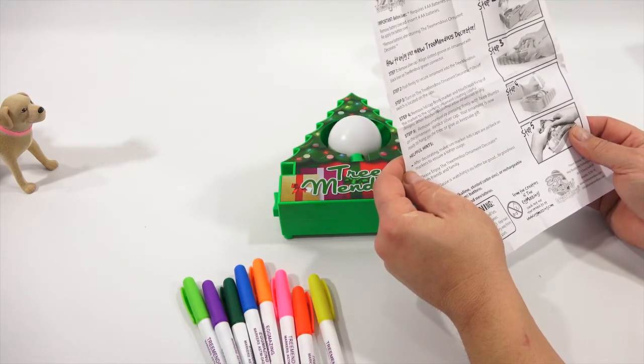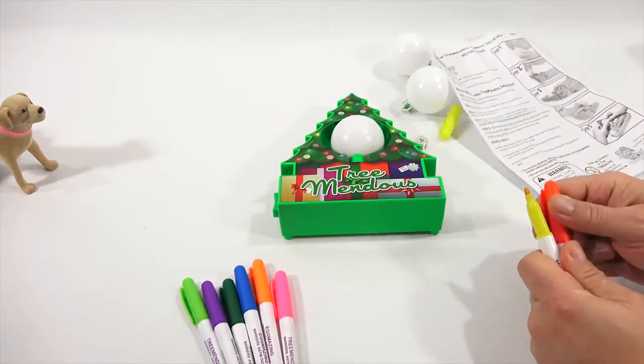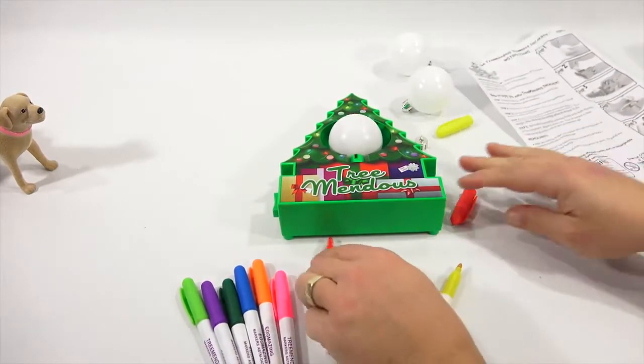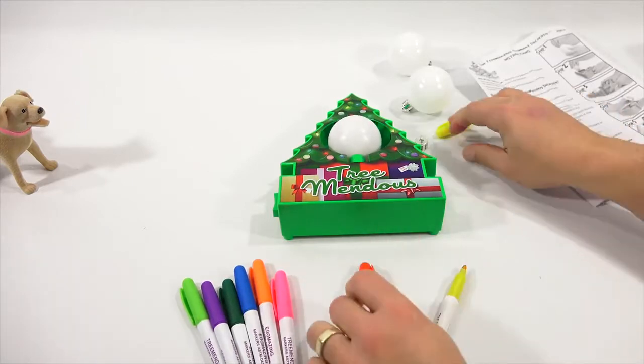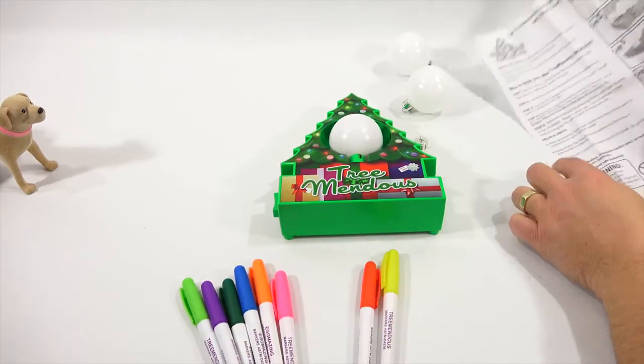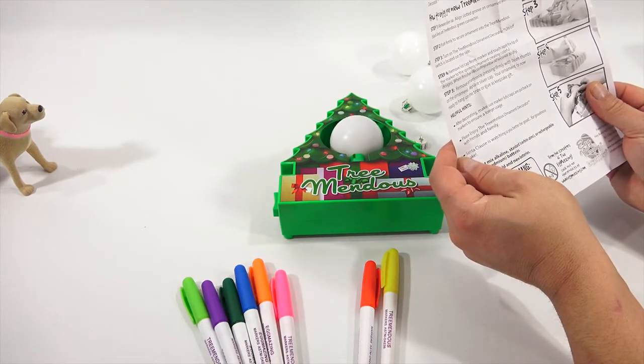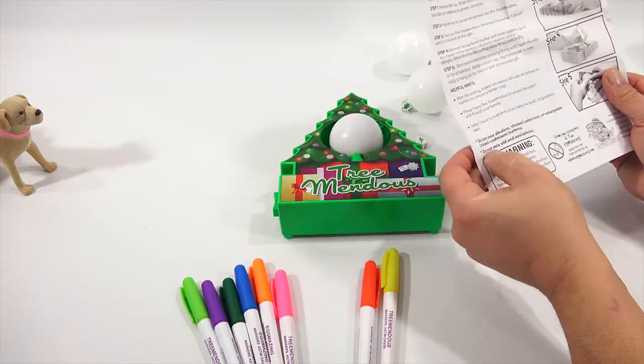Okay, helpful hints after decorating. Make sure marker lid caps are put back on, because I know when Butch is done, they're all kind of like this. That was over there. And when you trust me to put them back on, I guess they're all on the wrong one, aren't they? Please enjoy the TreeMendous decorator with friends and family. Santa Claus is watching you, so you better be good, for goodness sake.